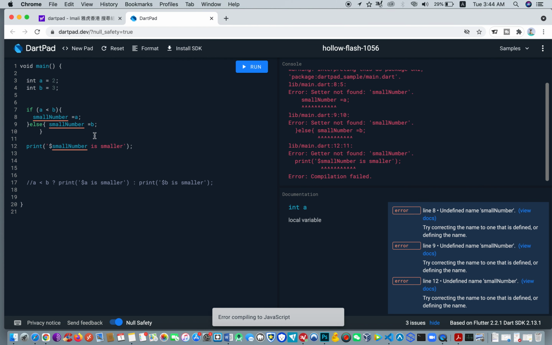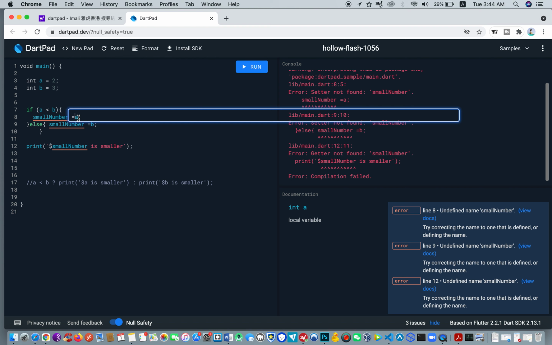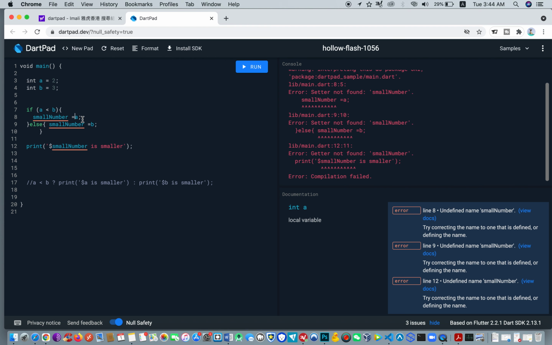Good. So a is equal to 2, and if a is less than b, small number is equal to a, else small number is equal to b.